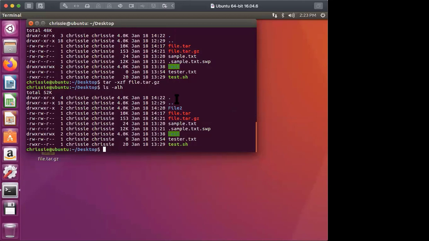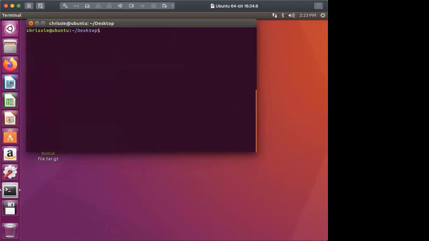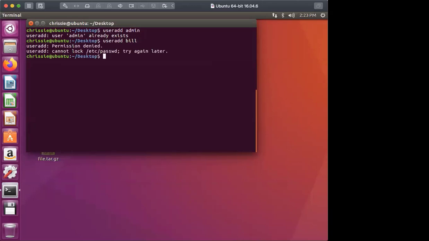Understanding user groups and things of that nature. So let me go ahead and clear out of here. And let's say that I want to useradd, I want to add a user called admin, right? Oh, apparently I already created them. So let's call them Bill, user Bill, right? Permission gets denied, and that's to be expected. So we need to sudo up, right? And now I'm in root, and now let's do a little useradd, and let's see what we can do for Bill. Right on, it took.